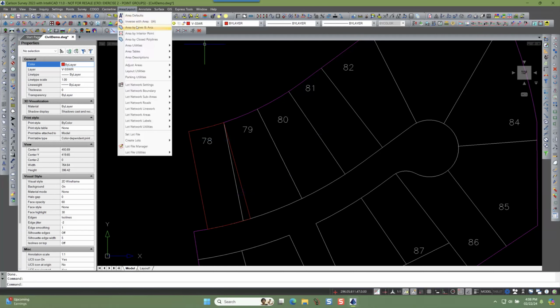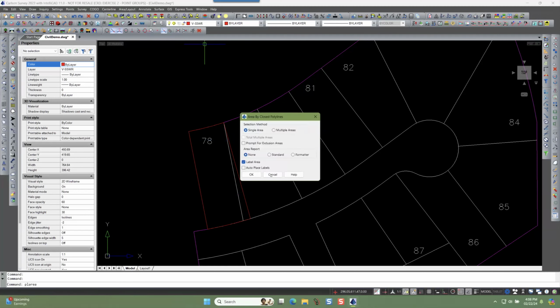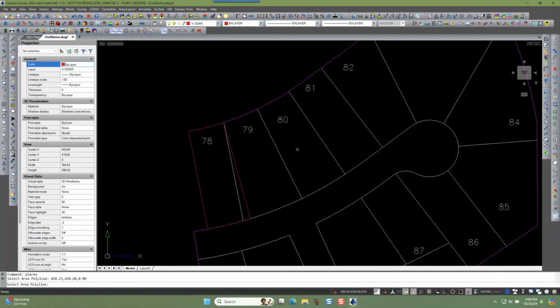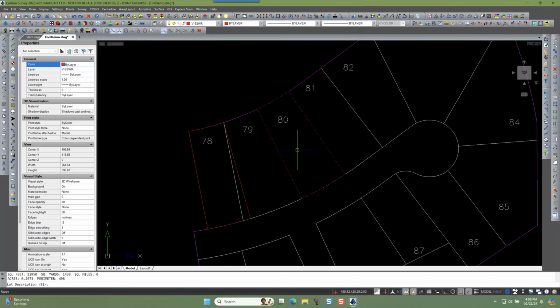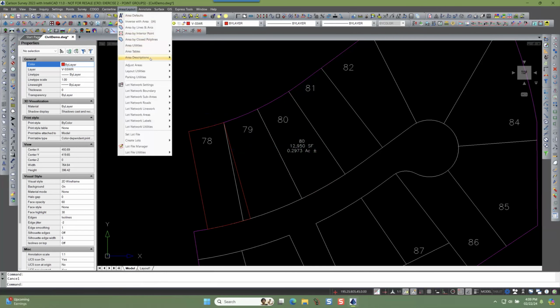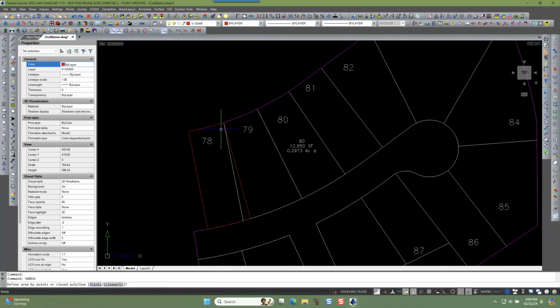Let me see, area by interior point. It was 950. Okay, so we need to do that one again. Adjust the area, a hinged area. We'll take this red line by line work. From there, no, we're not going to keep the existing. We're going to go 12,950 instead of 095.